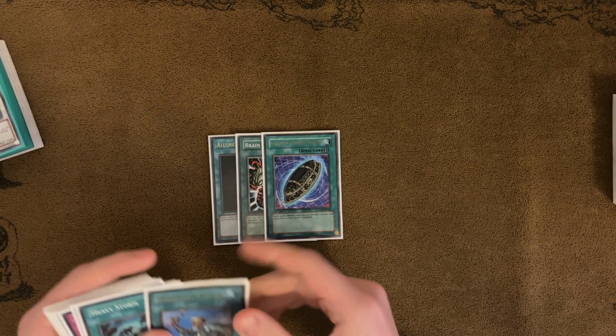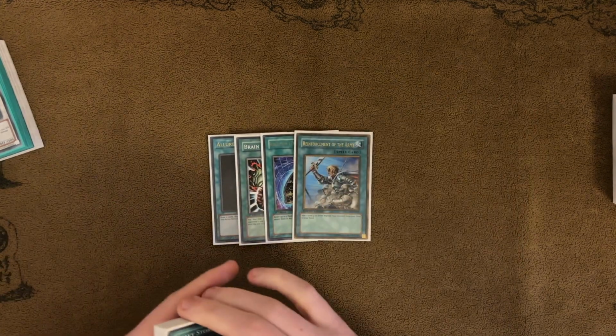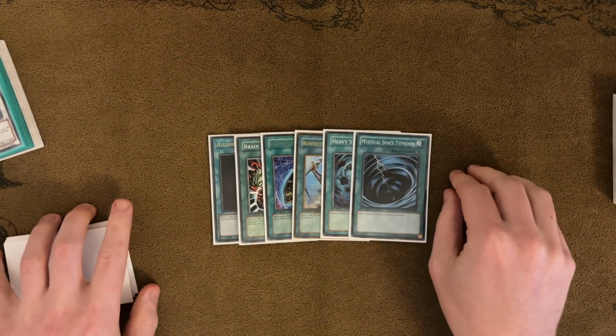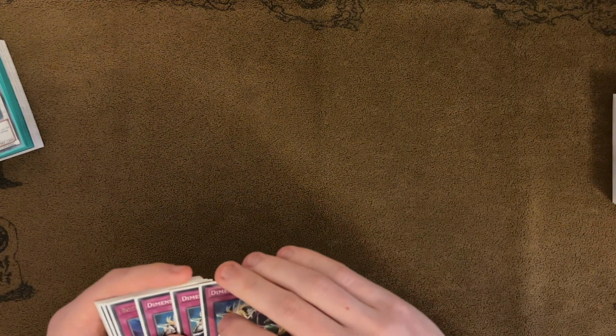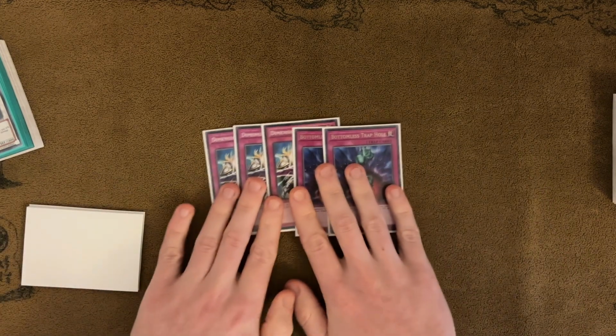It's very versatile. We've got 1 Rotor to search out the Armageddonite or Greffer, 1 Heavy, and 1 MST, or back row removal. Moving on to traps, we play 3 D Prison and 2 Bottomless.